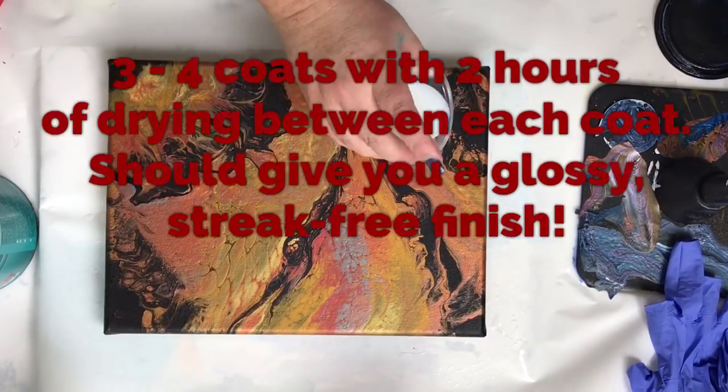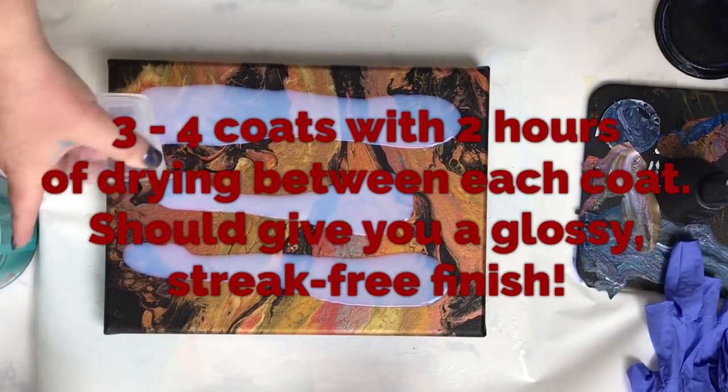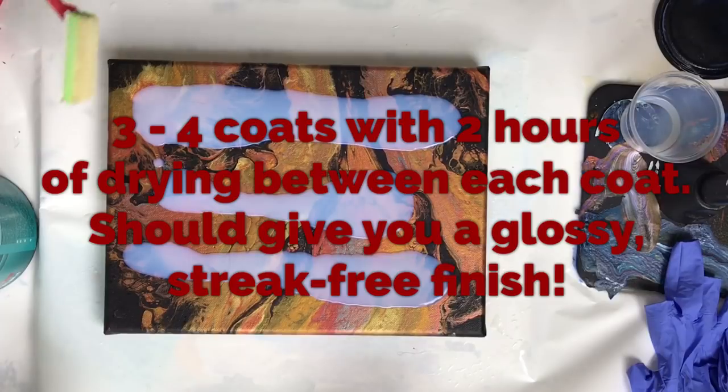I apply 3 to 4 coats of the Minwax Polycrylic with 2 hours of drying time between each layer.